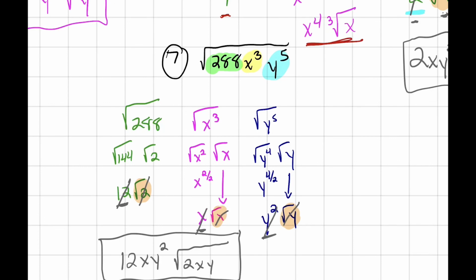Guys, I hope this lesson has been helpful and you've been able to see plenty of examples of how to solve and simplify radicals, some that work evenly, some that don't. But also, going back to the very first thing, I hope you take seriously understanding and knowing and having your first 20 to 25 perfect squares and your first 6 perfect cubes, because they will pay off when you're trying to do these type of problems.